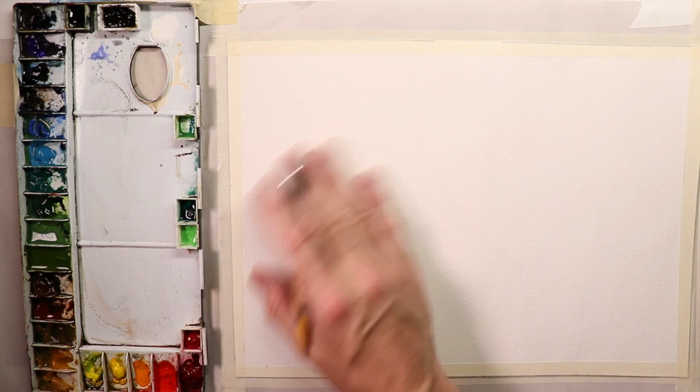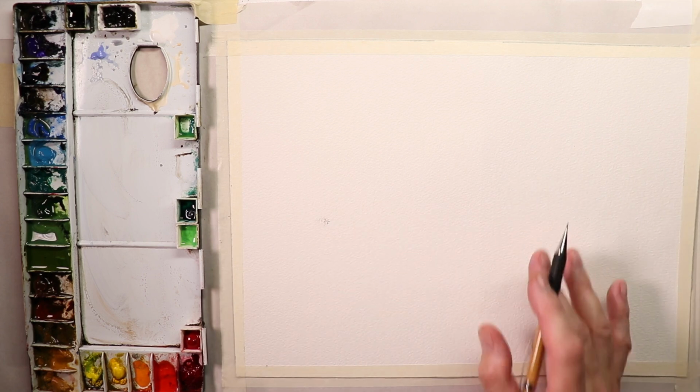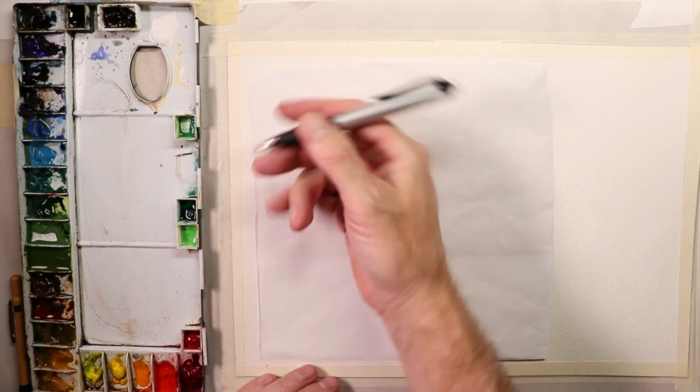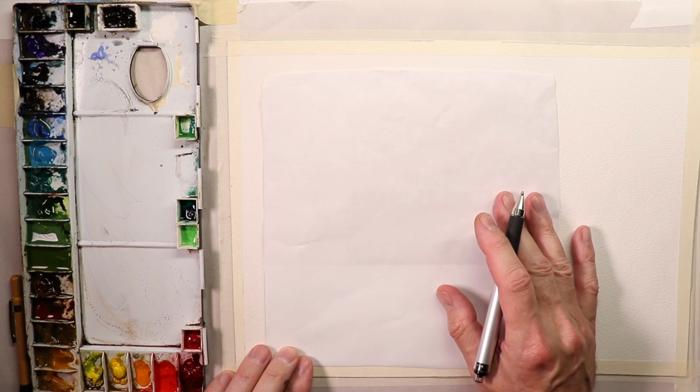So what I'm going to do is start off with a sketch. And then, from a design perspective, let me just show you what I'm going to do. So I'll take a scrap piece of paper, and I'll just go over a quick idea of how I'm going to approach this. So now I'm going to look for my pen here. Let me see if I can find a pen. Okay, I'm going to use a regular office pen, black office pen, just on this scrap piece of paper, just to kind of go over what we're going to do here.